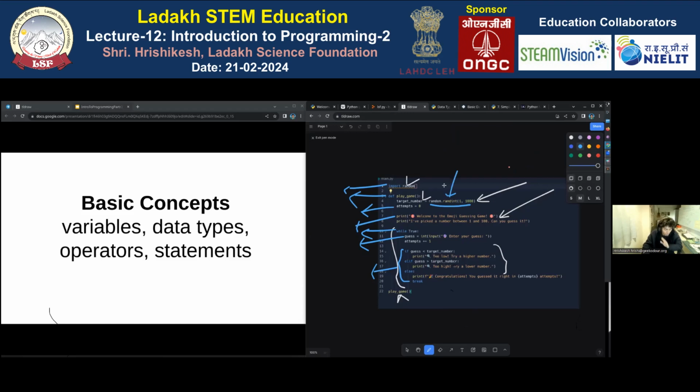We will get to what a function is. Don't worry if you don't understand what a function is. When a function is called, it is called a function call. Then we have a print statement here, a while statement here. As you can see, these are different statements. This is an assigning statement here, right?